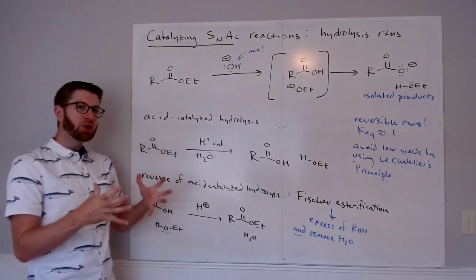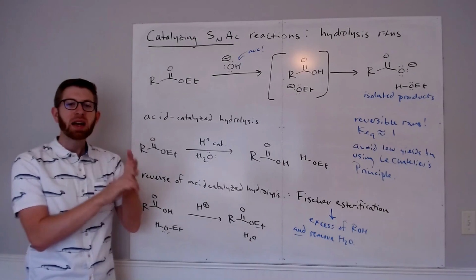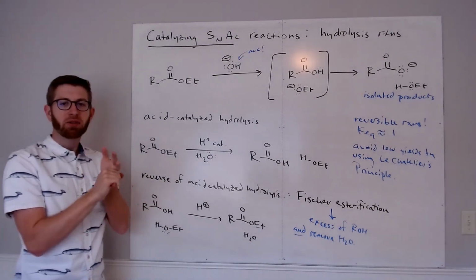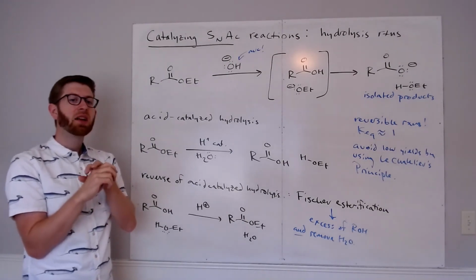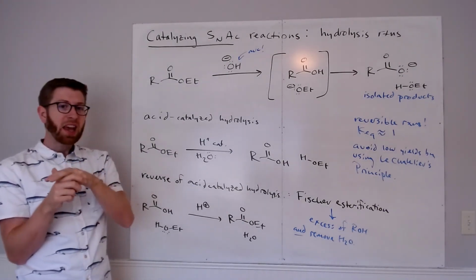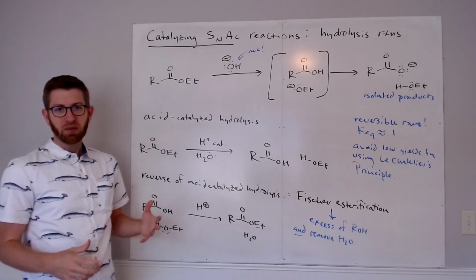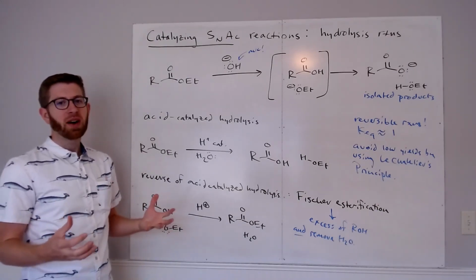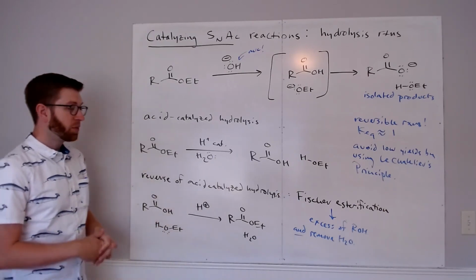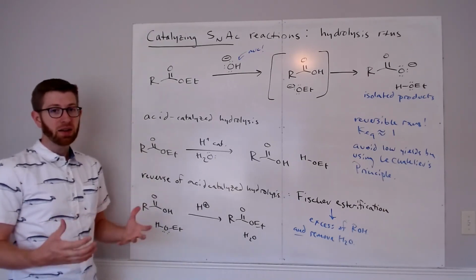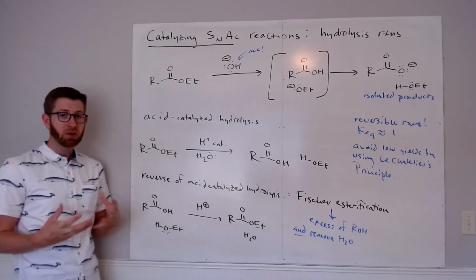So what I want you to take away from this conversation is really those big statements that acids tend to make electrophiles better. As a caveat, or I guess an addendum to that, they make leaving groups that can be protonated better. Bases do something very different. They make nucleophiles better by removing hydrogens from those nucleophiles, right? So we'll see those themes again and again and again throughout the semester, and you'll definitely see them when you talk about enzymes in biochemistry. Get used to them now.